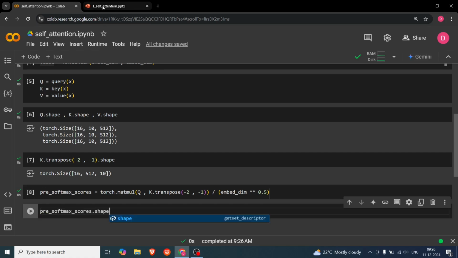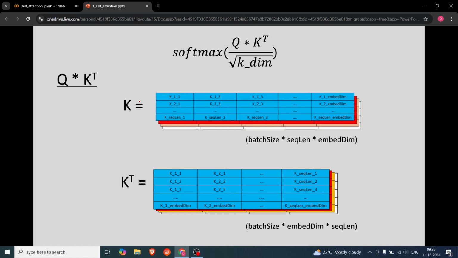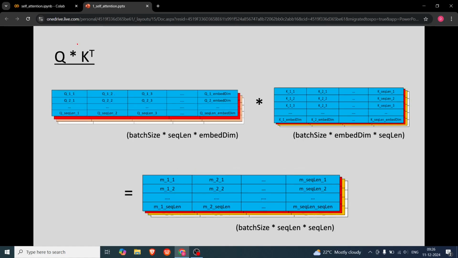Now what shape is it going to be? If you multiply Q into K transpose, Q is batch size into sequence length into embedding dimensions, right? We have already seen this. And K transpose we have already seen, this is batch size, and you remember these two got exchanged, so now you have embedding dimension and sequence length. So what do you think will happen?